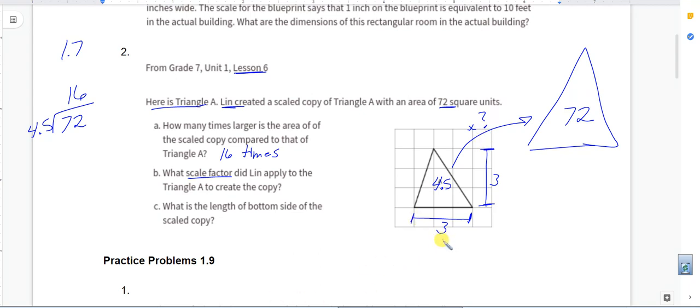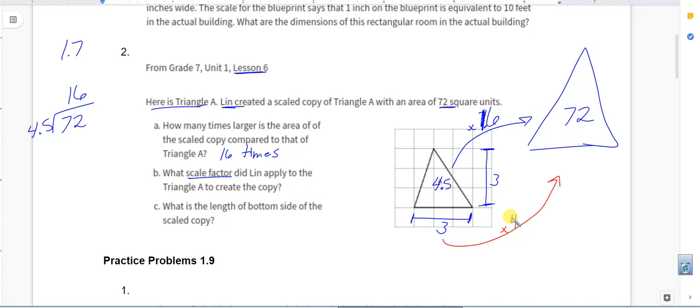So what are we multiplying these numbers by to get the side lengths, not the area? It has to be a number that is multiplied by itself to give us 16. And that number is 4. Okay, this is a basic squared number here. 4 times 4 is 16. It's not 5 times 5, too big. 3 times 3 is too small. So they are scaling it by 4.